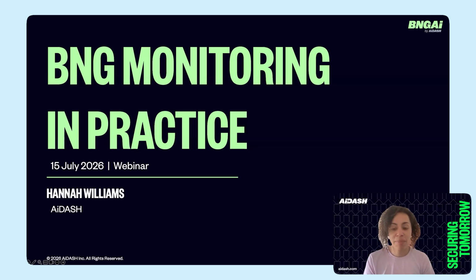We did one on our portfolio view, where you can see across your different sites and projects how they are working in terms of your metric calculations. And then we did one on our planning function, which allows you to compare and contrast different biodiversity net gain designs. But the one today that we're going to focus on is monitoring.